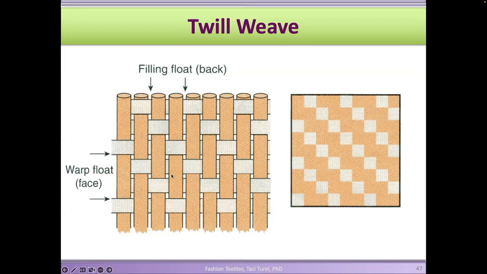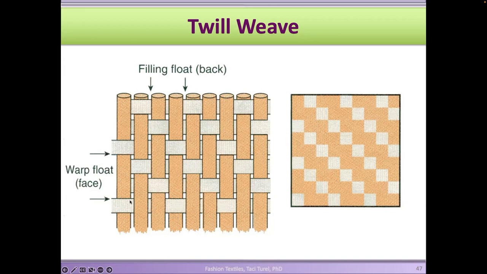direction like this. So in the twill view, if you follow this pattern, you have your filling yarn going under two warp yarns and then above one warp yarn, under two, above one. But in the next one, it's not alternating. If it was alternating in this direction, you would have this filling yarn go above this one, right? Because you go under these two, it would be going above these two. But if you do that, then you get a rib view. But in twill, you don't do that.